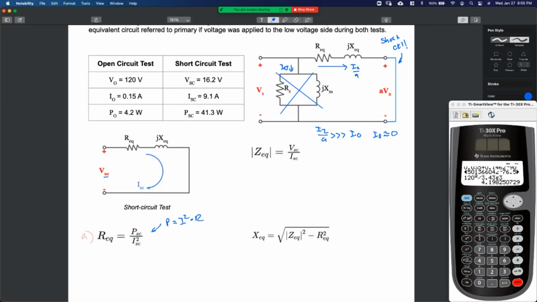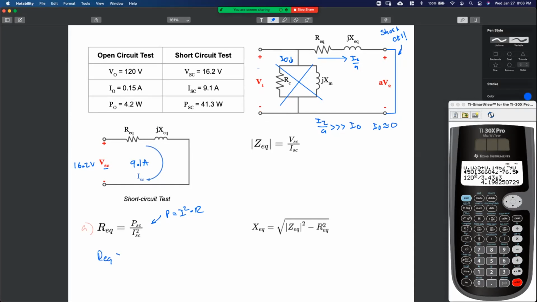It's just watts. So let's see over here at the short circuit test, how much voltage do we apply? We short the secondary terminals and slowly ramp up the voltage. In this case, we're going to apply 16.2 volts. And the measured amount of current drawn at that time is 9.1 amps. And during that time, the transformer is drawing 41.3 watts. Is the transformer also consuming some reactive power, some VARs? Yeah, sure is. How do we know? We got an inductor right here. However, what we're really only concerned with right now is the watts, and we'll see why.